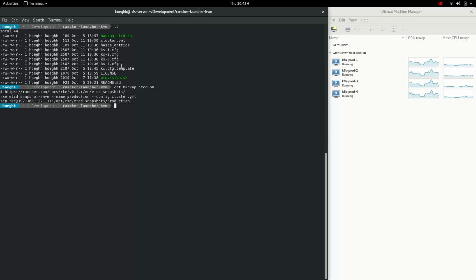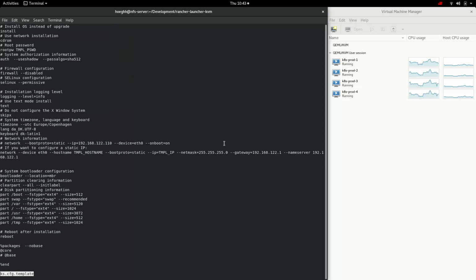And we can look at the template here. These are the default things I've set in. You can see the Europe/Copenhagen time zone and the Danish keyboard and DK Latin 1. You obviously need to change that. I add a network, eth0, sorry, eth1, and then I give it an IP. This is changed, so this is why it's a template. I replace these with the values set in my provisioning script.